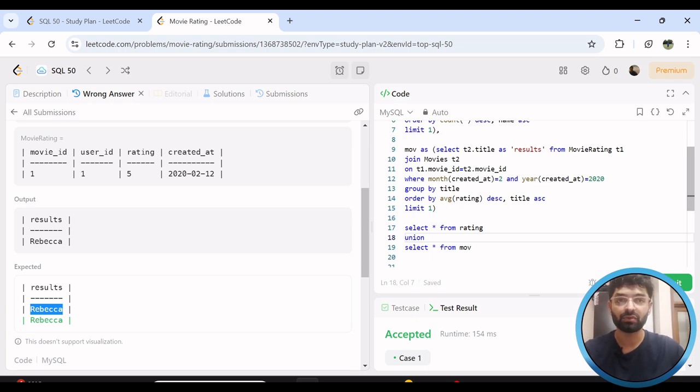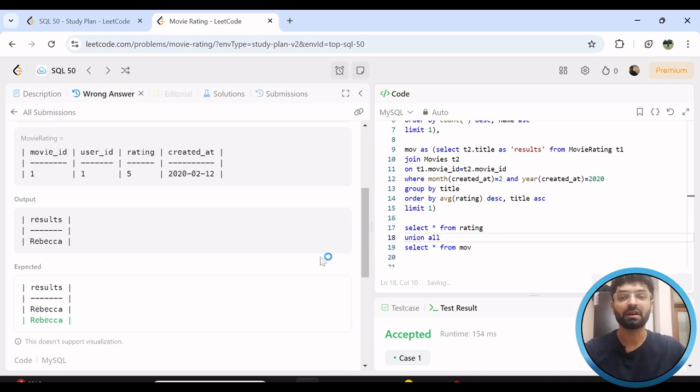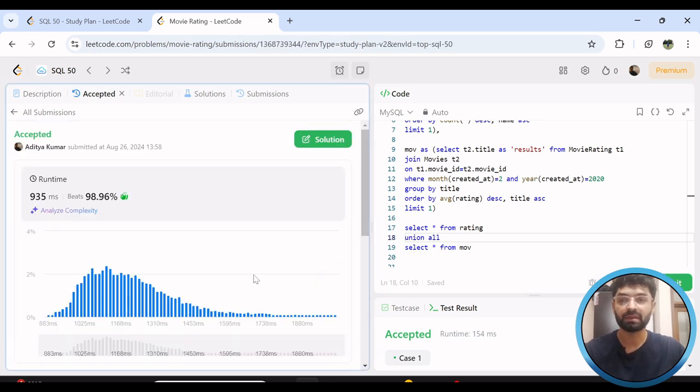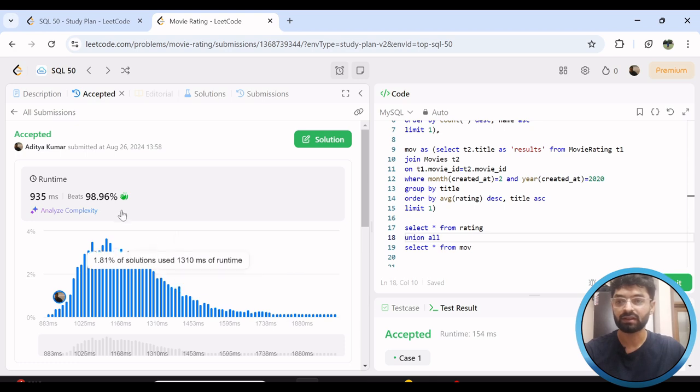If I run union, it removes one of the rows, because the union function removes the duplicate rows, right? If you apply it on two tables, it removes all the duplicate rows. And if you apply the union all function, then irrespective of the duplicate rows, it gives the entire rows from both tables, right? So now you see all the test cases get passed, right?